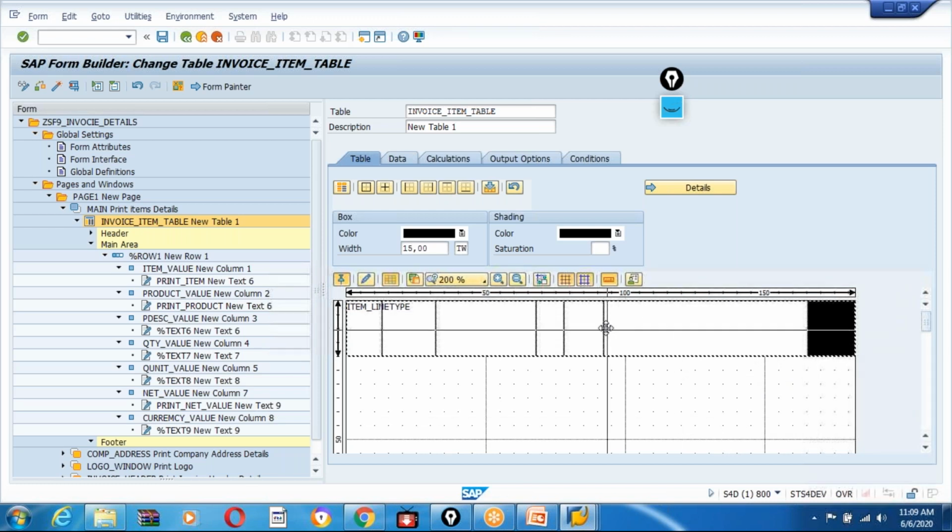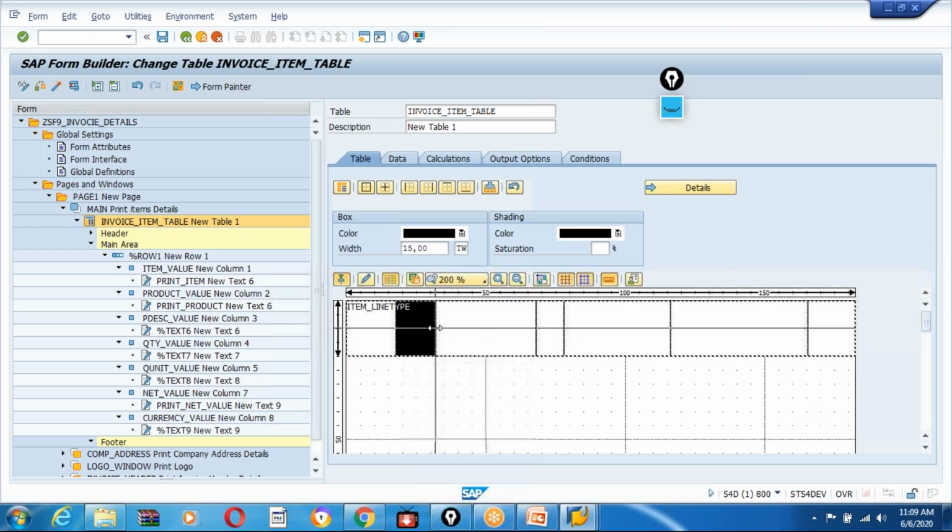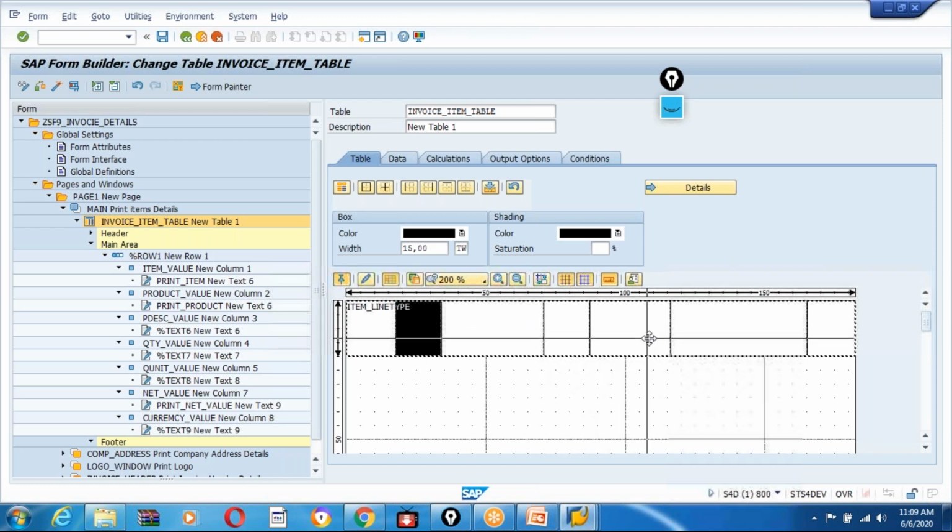Okay. So price. So first one, little increase. Okay, first one is item, product, little increase, and description increase, and quantity. I can do like this.